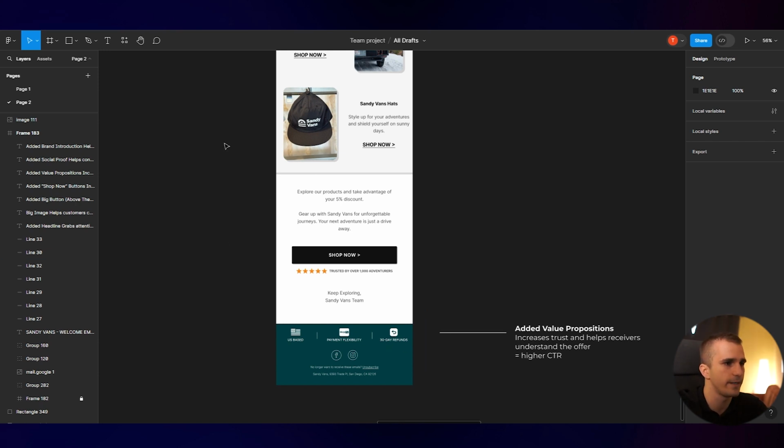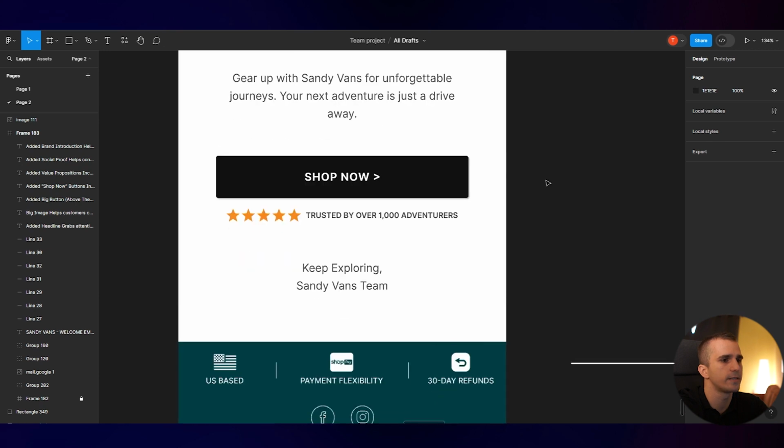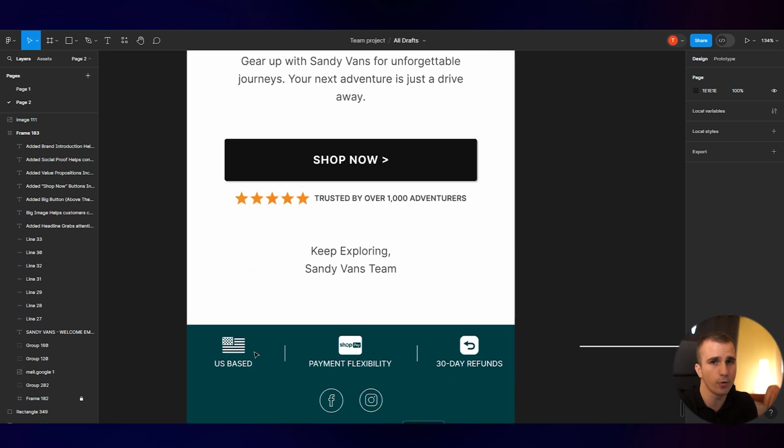And the final thing that we have added here on the bottom of their email that was again lacking on their previous email is the value proposition. This increases the trust of this brand. So you can see this is again to be tested, but these are 3 value propositions that we have initially put here. It helps your visitors understand your offer, and it's always a good idea to have this on your email so that they know that there's a 30-day refund policy, that they have the payment flexibility, for example, they can pay in installments and stuff, and that this brand is US based. There's a percentage of people that find this information important. So for that reason, you always want to state your value proposition on the bottom, and that way you make your offer more clear and you gain more trust, and therefore you make more people buy from you.